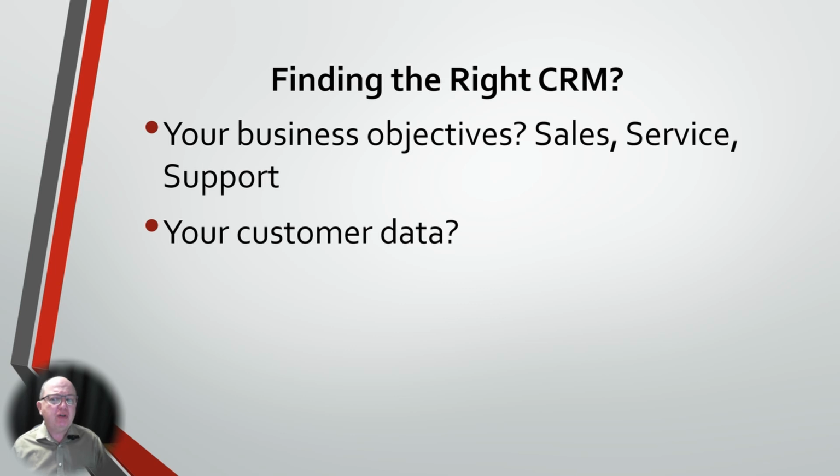The next one is your customer data. What data is important to know about your customers? Is it just their address? Is it just the names of the people that you're doing? Is it what type of service you have conducted? Is it what type of sales you have performed? So you really want to hone in on what data, and all data may not always be what you want, but what data is important to your ability to meet your business objectives.